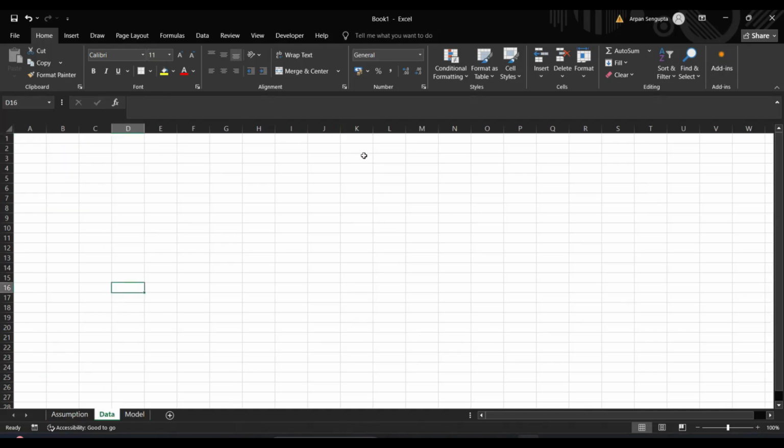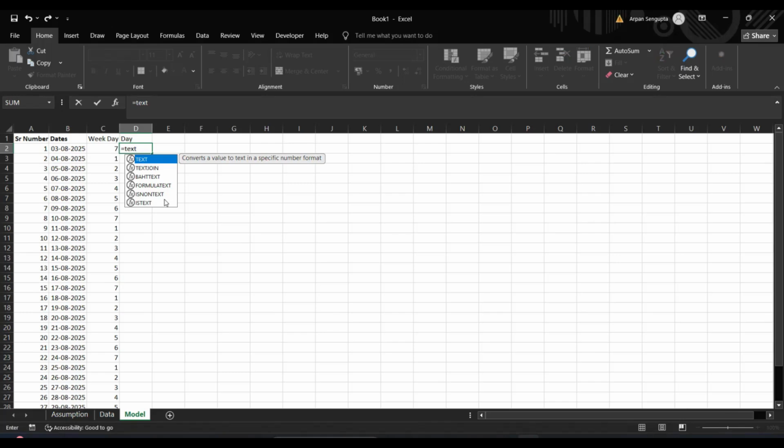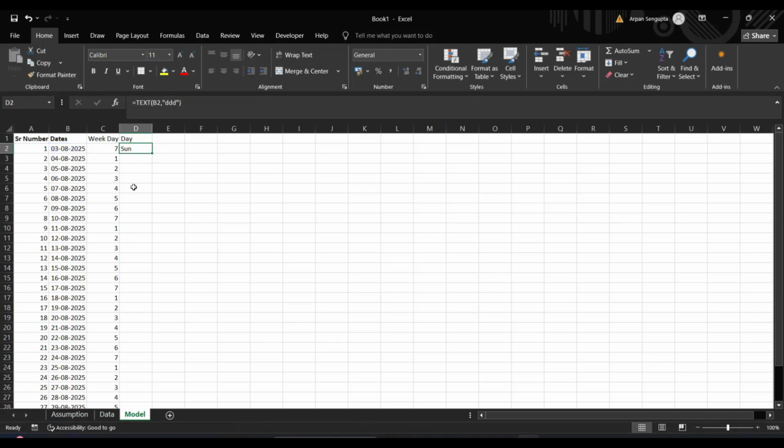Now here I am just going to put, because I want Monday, Tuesday, Sunday, like that. There are multiple ways I can do that. So maybe if I just want to put the day, there is a function called the text function. All these are part of my Excel course as well. So the text function will take this and convert this into a day. The text function is basically creating a format. It will take this serial number and it will write the day, whether it's Monday, Tuesday, Wednesday. So this comes out to be Sun, and then there can be Saturday, etc.